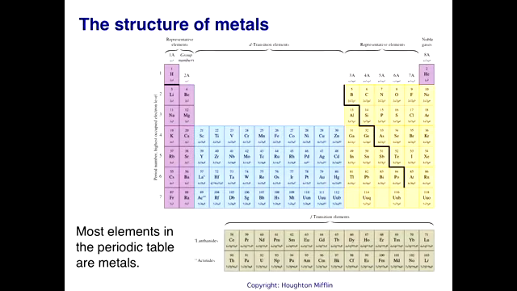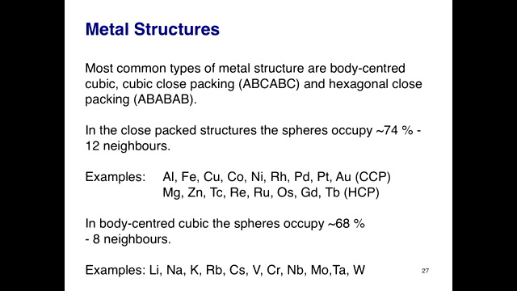We better keep going. What we're going to do is cheat now, and we're going to lump all the metals together because they all have a similar type of packing. And 75% of the elements in the periodic table are metals. So all of these guys here, plus the F block, are all metals. And for those metals, we often have body-centered cubic, cubic close packing, or hexagonal close packing. So this is a slide that we used earlier on. The close packing is a little bit more dense than the body-centered cubic, but those metals adopt one of those types of structures.